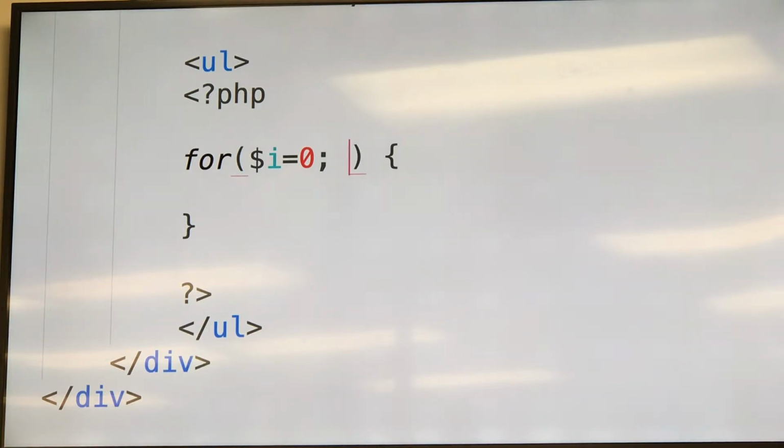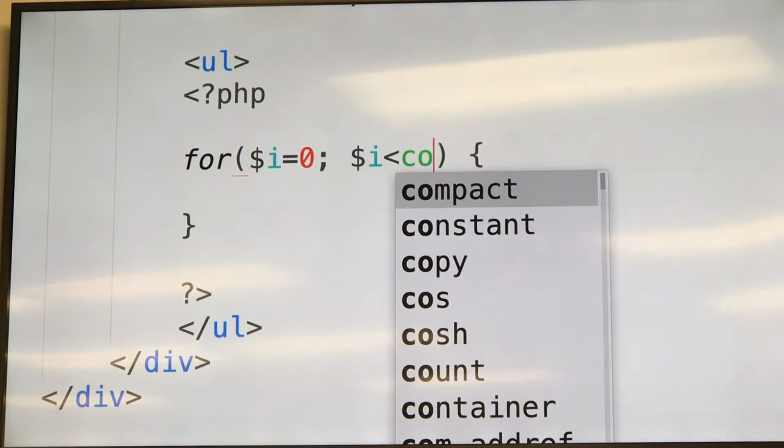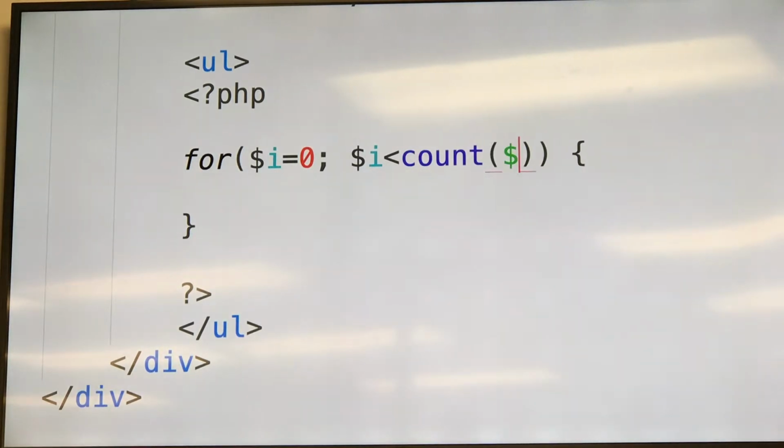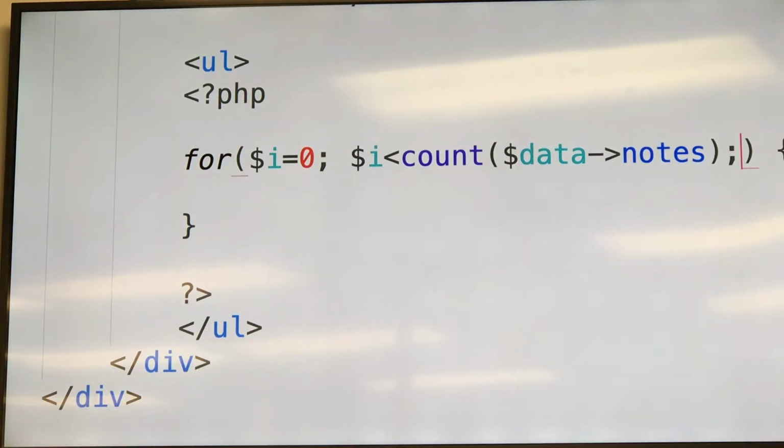At that point, we are going to check to see if that I is less than the count of data notes. Because last week we learned that count was a way of seeing how many items are in an array. And we know that data notes is an array. So at the moment, this should be 5. So this comparison will say, while I is less than 5, loop.